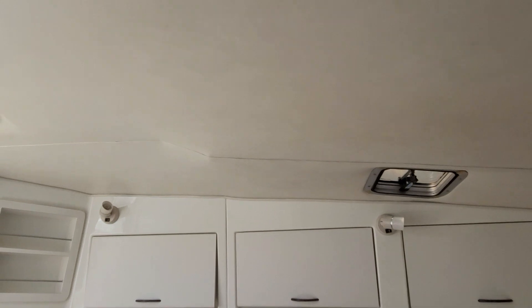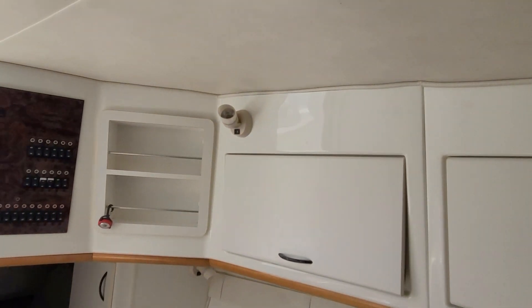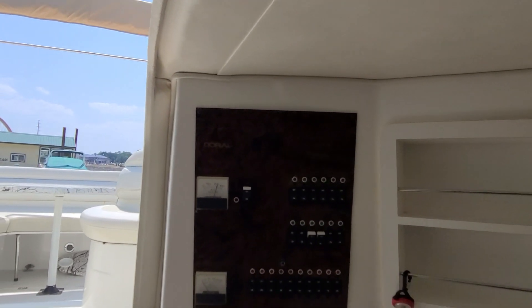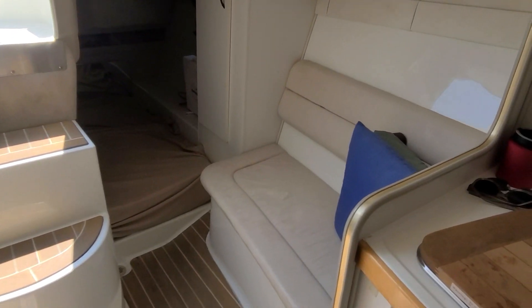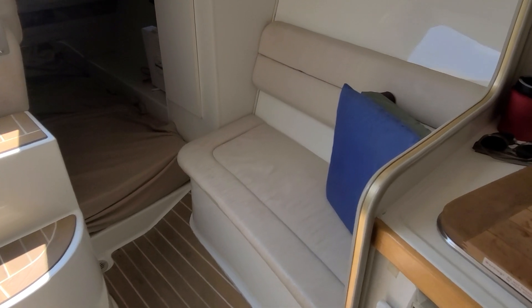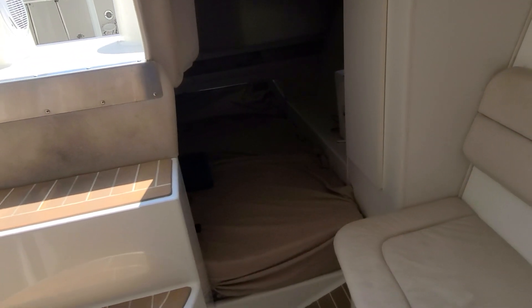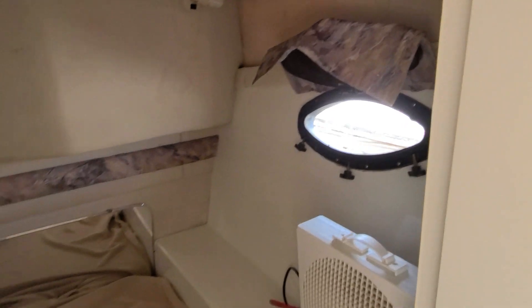Hard to tell in photos but you've got a vinyl headliner. Work your way to the back and there are easy-to-operate controls for your AC and DC power supplies. Your mid cabin is back here, along with a side seat going into the mid cabin — really a creative design so you can sit down if you're changing clothes. From there you work your way into the mid cabin, with a nice easy-access closet off to your right and a small shelving area along with a porthole window.